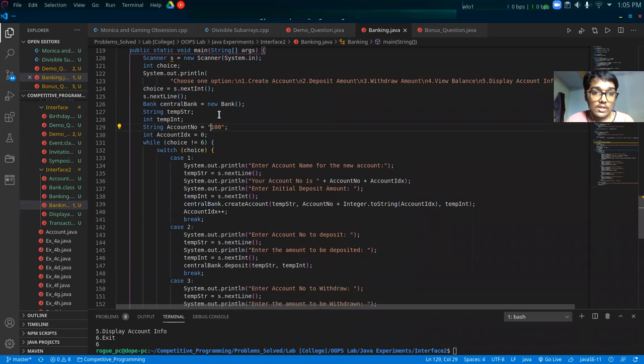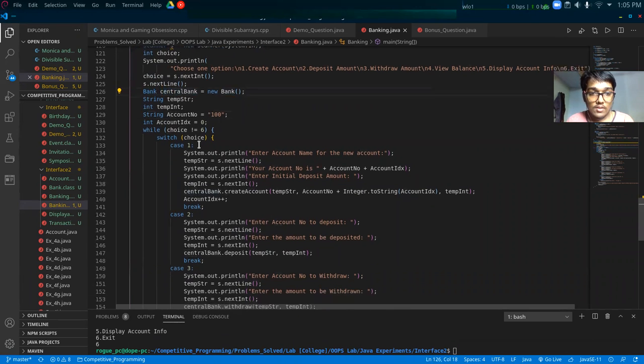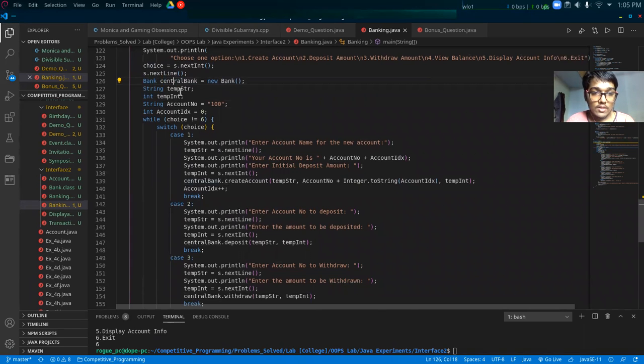Then I initialize the bank object in this variable called central bank. Then all these are for storing purposes. And then initially the account number was 1000, and we add one to it each time.